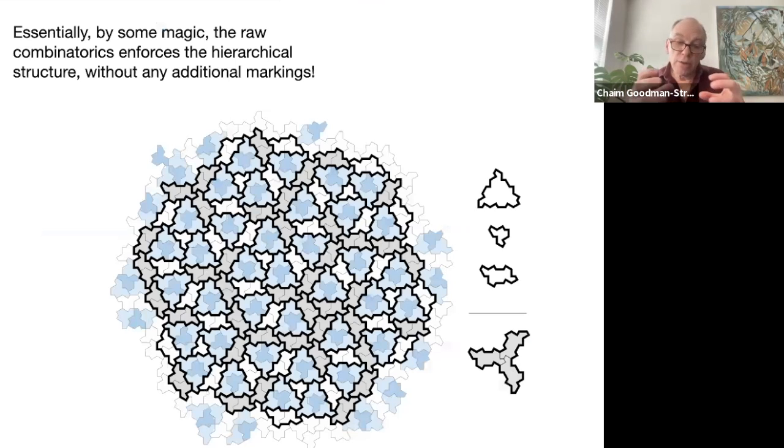Before I showed you tiles like the L tiles, where we had to make some modifications to the tiles. We had to put some markings or something special on them to form these hierarchical structures. And I remember I showed you the Sphinx tile, which had this very elaborate set of markings. Here, utterly inexplicably, no markings are required, and I don't think we'll have a satisfying reason; I think any reason is just some sort of just-so reason for now. I don't think any theory is going to emerge for this, but it certainly seems miraculous.